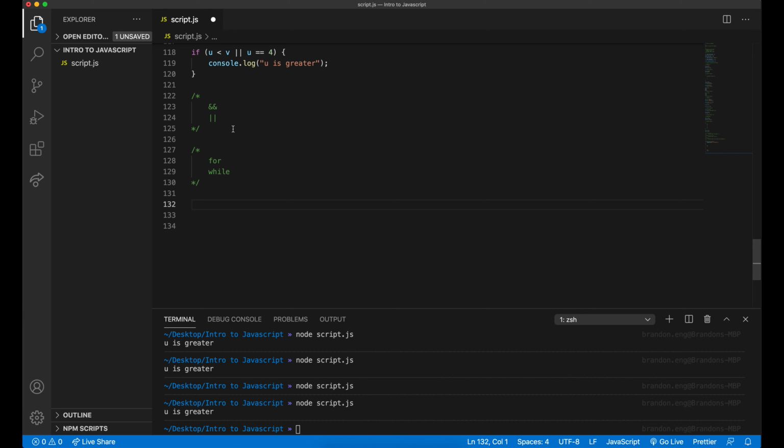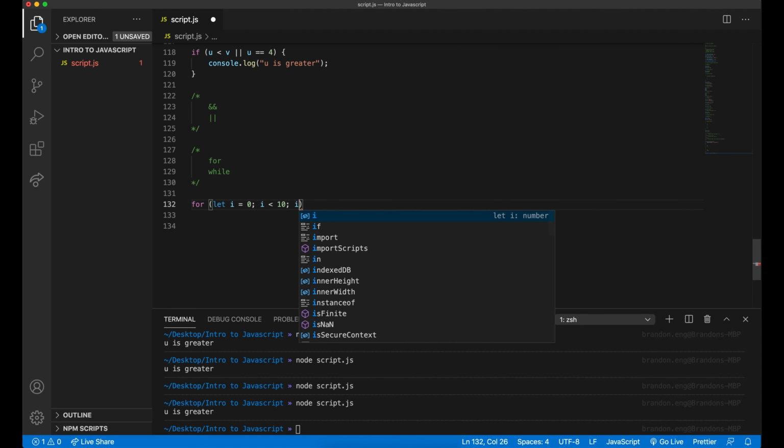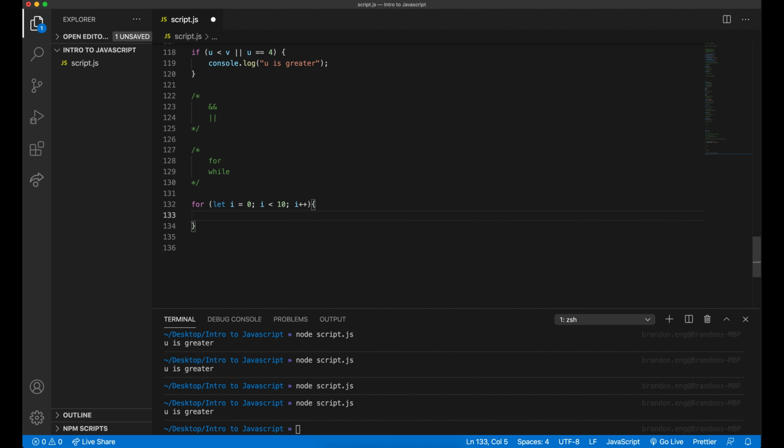So for example, if we wanted to write a for loop in JavaScript, we would write for let i equal 0, which is how we want it to start, i less than the number of times that we want the code to be run, and i++, meaning that each iteration through the for loop, we are going to increment i by 1. Now we talked about this variable declaration earlier, and this is essentially saying we are creating a new variable called i, and we're having it start at the value of 0.